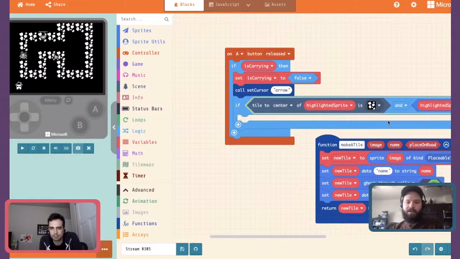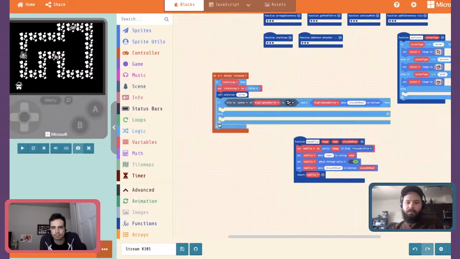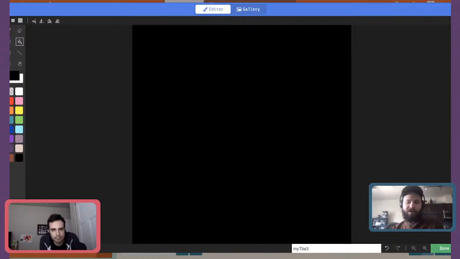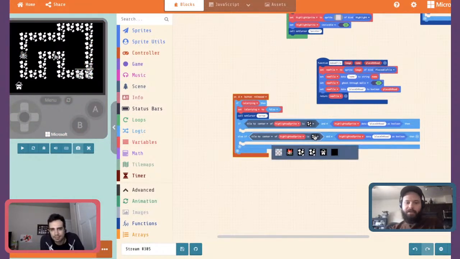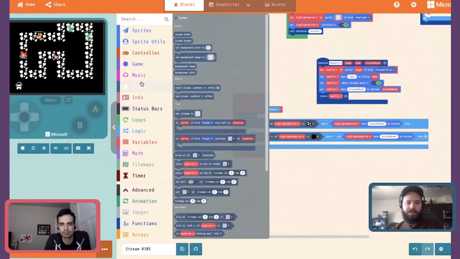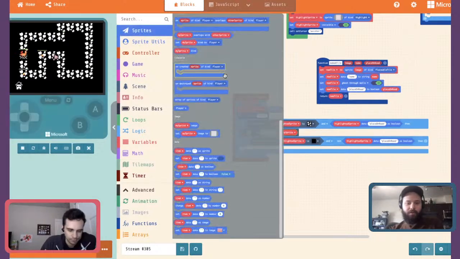So if the center is the road and its place on road, then we can do our place. Otherwise, we're going to do the tile is, oh, I need to actually put a tile into this tile map now. Probably a good idea anyway. Otherwise, if the tile is this and this is not true, then we want to do a place there. And so now we're going to do our actual place. We're going to go into our scene, do the set blank at location. We're going to go into tile maps, get the location of our sprite, and set it to be the image of our sprite.